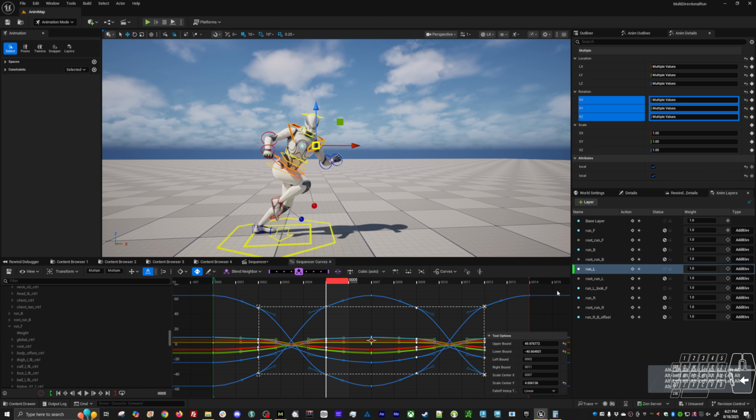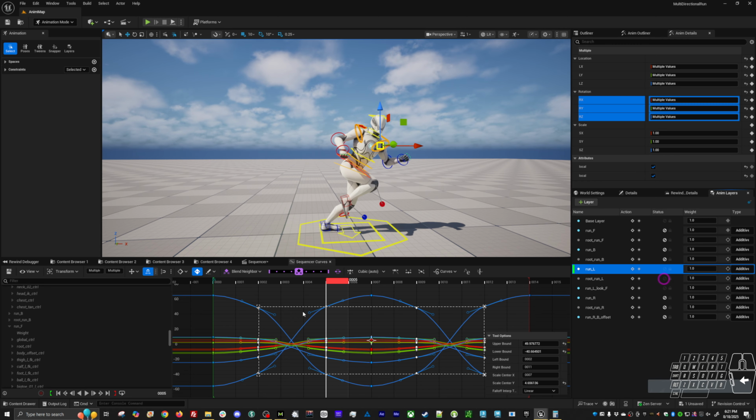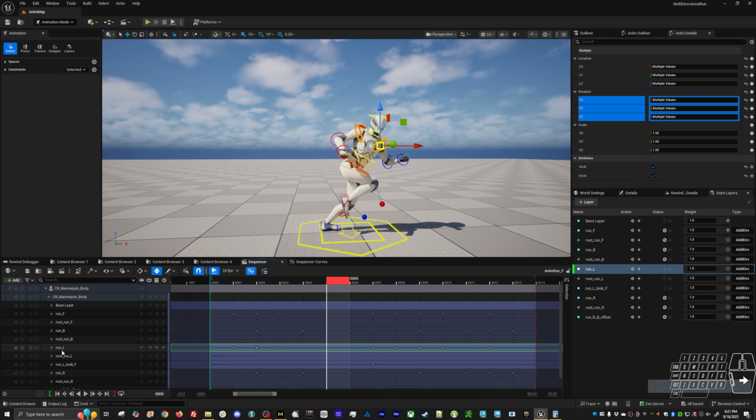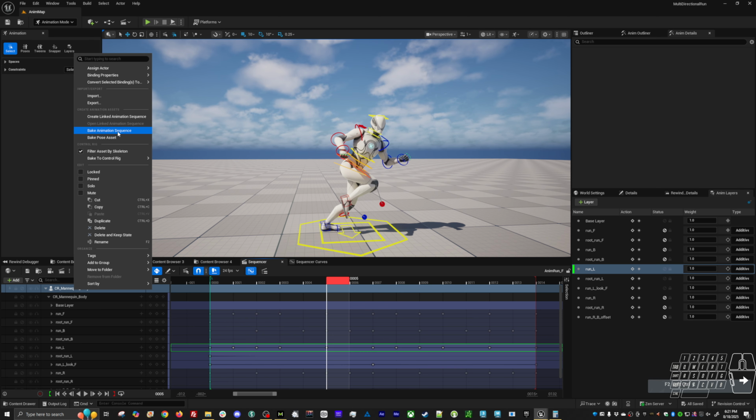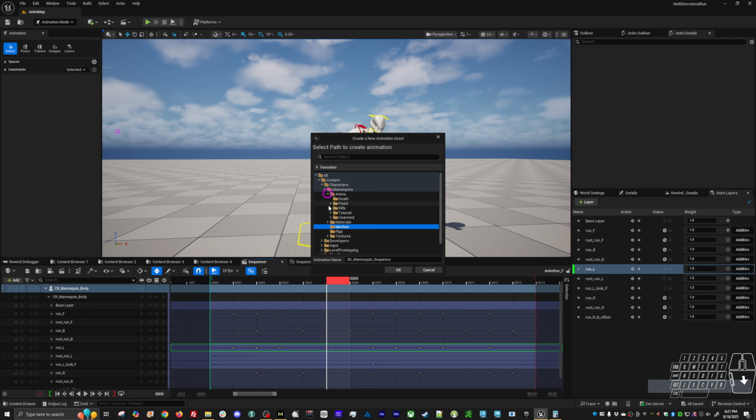And there we are. We're going to turn root motion back on. I'm going to save it. And we'll name it, copy that name. I'm going to bake it out, Anims tutorial loco. And that'll be AS underscore run underscore L.